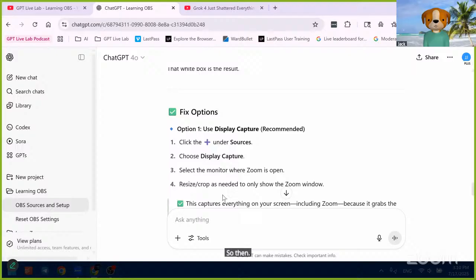So then my next question is, using display capture, it appears that display capture captures the active window, or the display capture gets the whole display.